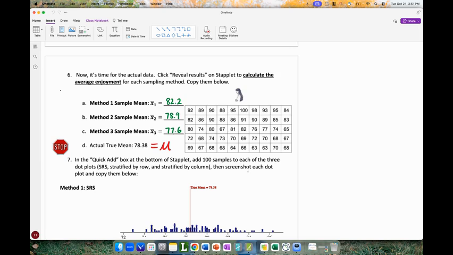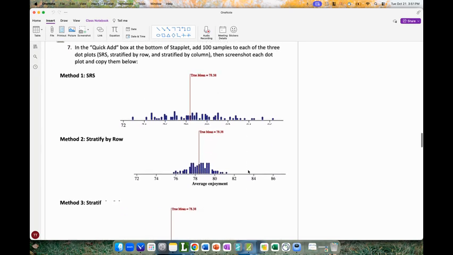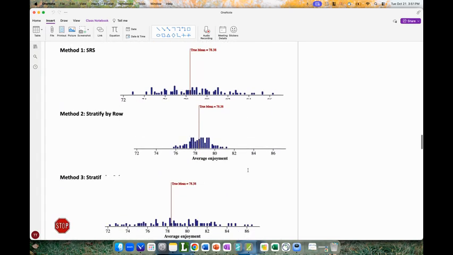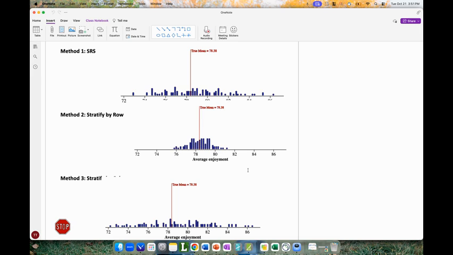And then once we added 100 samples to each of the 3 dot plots, we can really see the difference between the 3. So all 3 of these methods resulted in low bias because the sampling method did not consistently overestimate or underestimate the true average enjoyment.